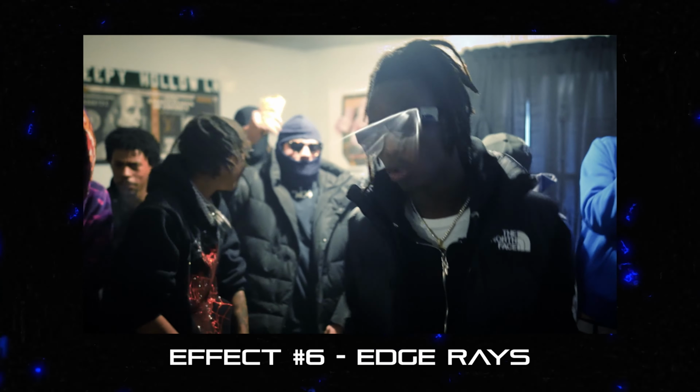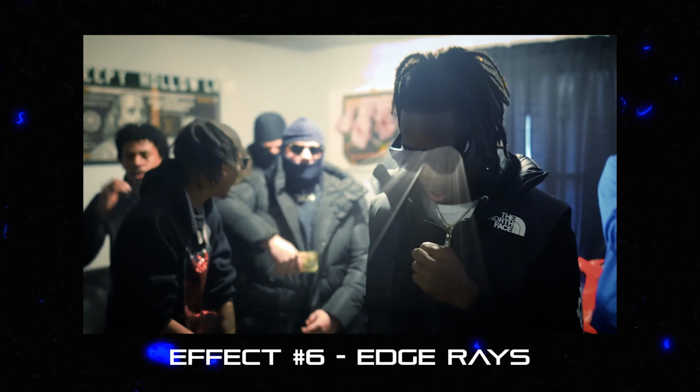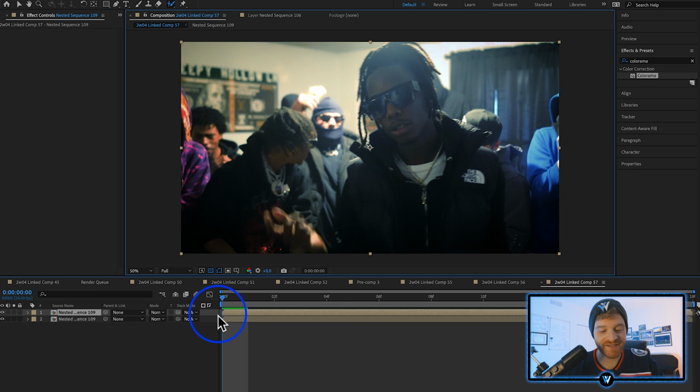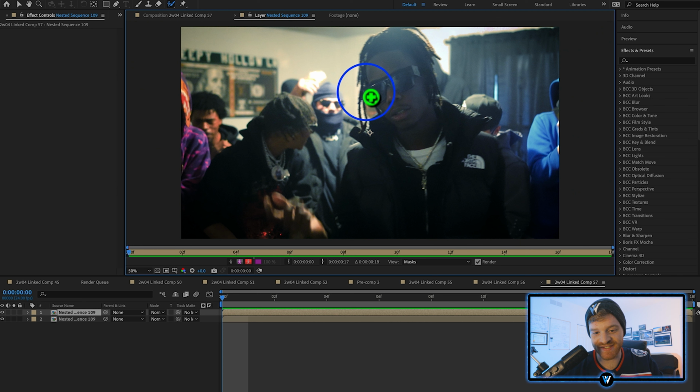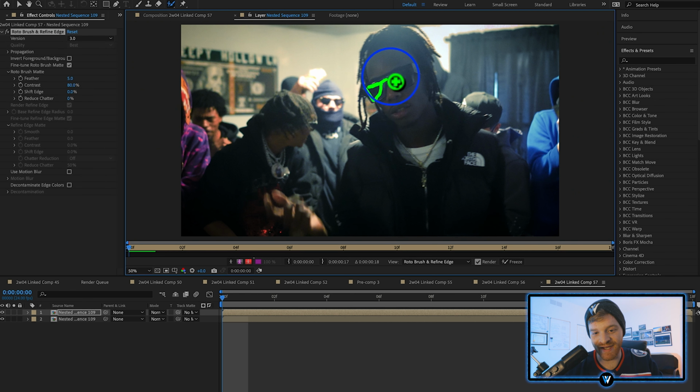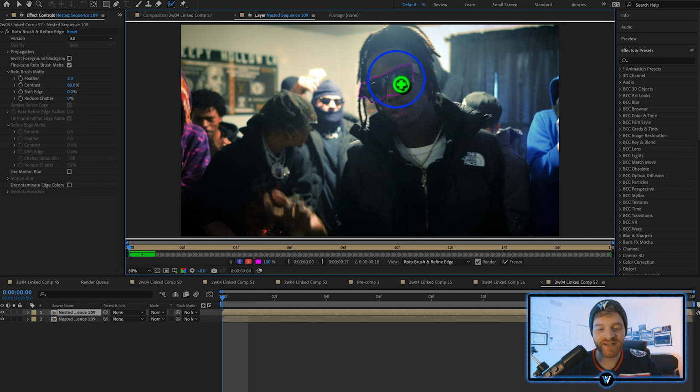For this next rotoscope effect, we're going to be using the Sapphire Edge Rays effect, which is a part of the Sapphire suite through Boris Effects. It's a paid suite of plugins that I use every single day, and it comes with hundreds of different options and presets to really help speed up your workflow. So the first thing I'm going to do, and what I think works best with this type of effect, is using this effect on eyes or sunglasses, or maybe the headlights of cars, anything that you can see like a beam of light coming out of. So that's why I'm using the sunglasses in this example.